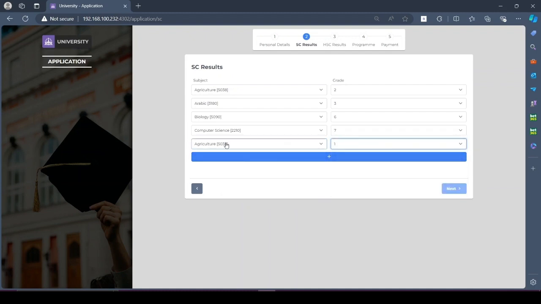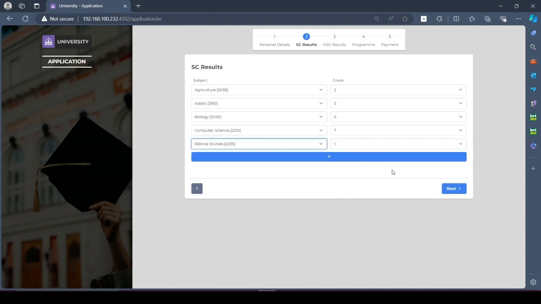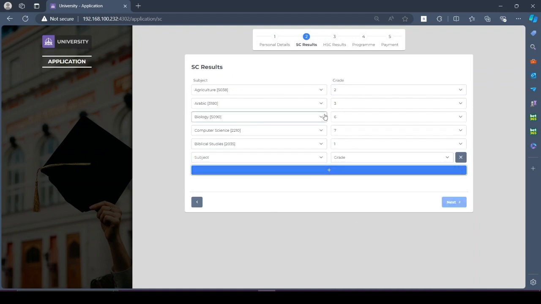For instance, if a student has selected the same subject twice, he cannot proceed to the next step. Also, the applicant is able to add more subjects if he has done, for instance, 6 subjects, he is able to add more.